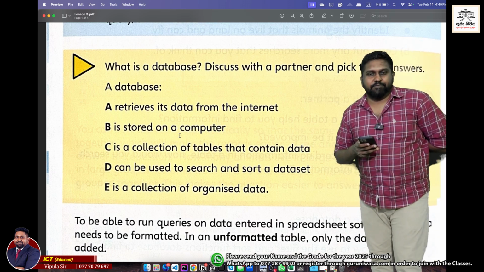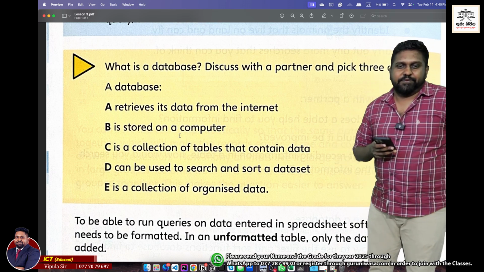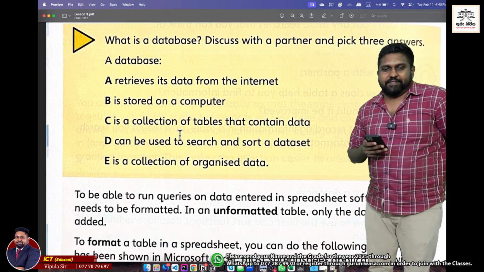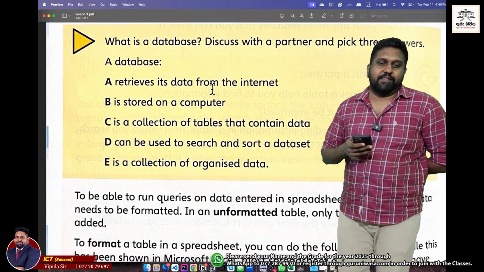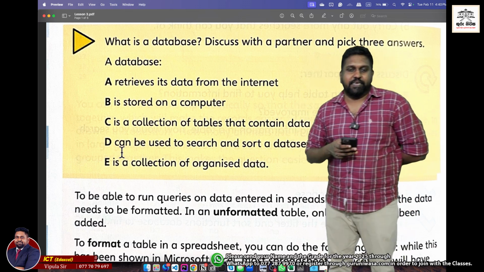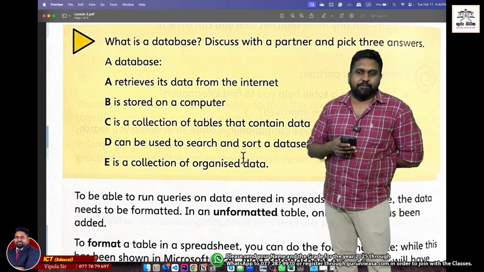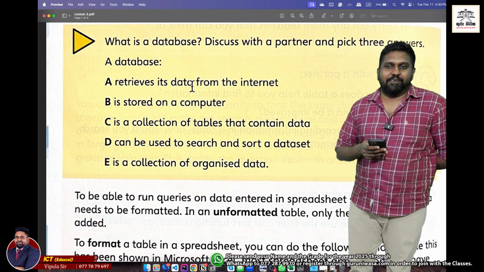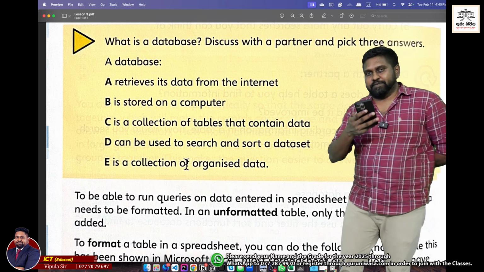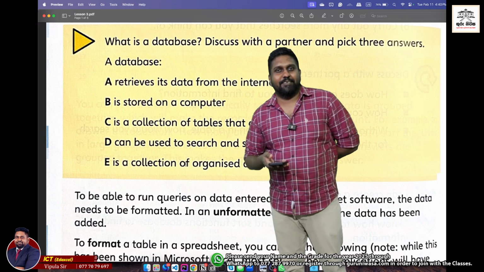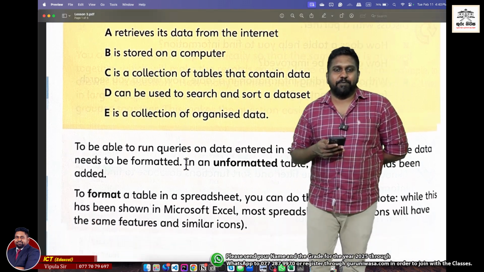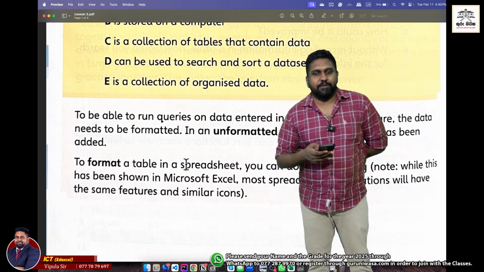If we take it like this, you can say a database is a collection of organized data as well. All of these points are correct, but what you said is perfect. A database is a collection of information which we will be using to manipulate and use in the system.